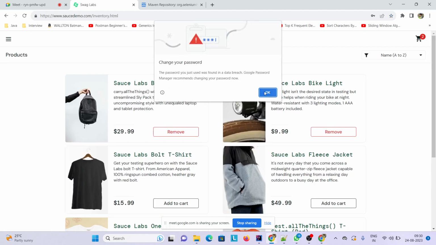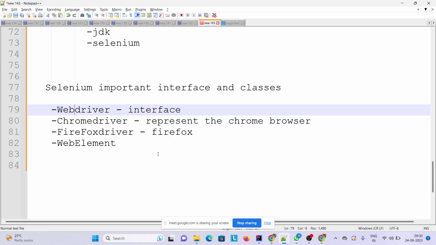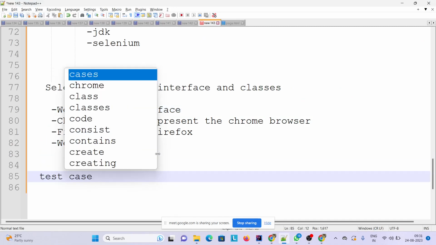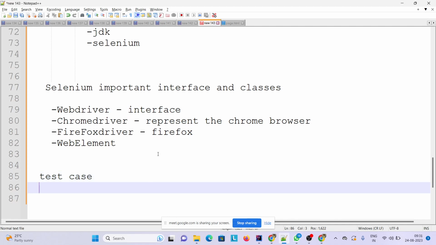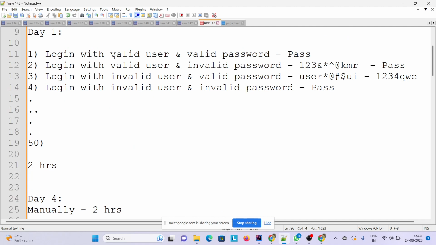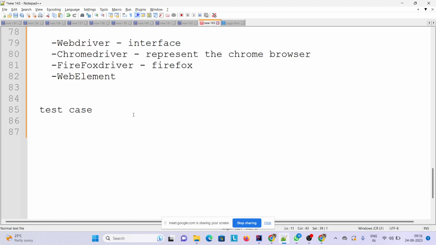Okay. So before doing so, let's quickly see what is the test case we are going to automate. So I want to automate a test case with this one. Login with username and valid password. This is the test case I want to automate using Selenium.